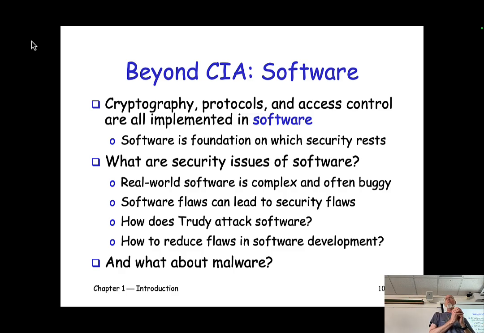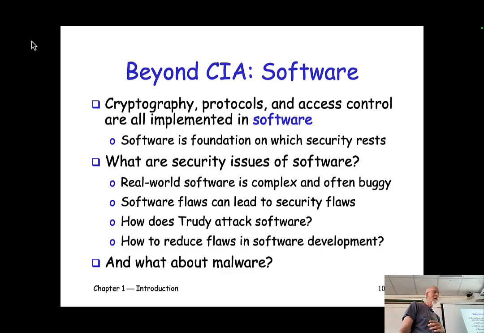Well, this is great for Trudy. If Trudy can find just one of those flaws that breaks your security, she wins. And you, as the good guy, you've got to find them all. Oh, it's so unfair. You've got to find them all to prevent it, and she's only got to find one. We'll see this sort of asymmetry come up several times in security. Trudy has all of the advantages, and that's why security is such a hard problem.